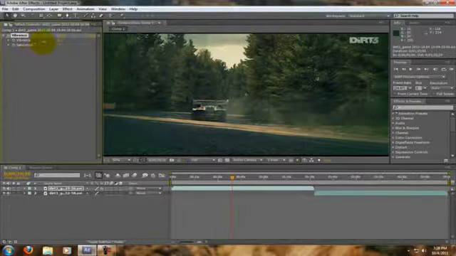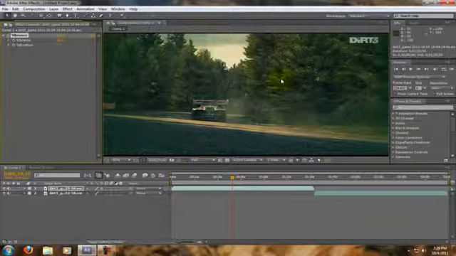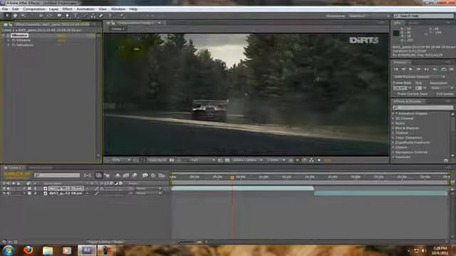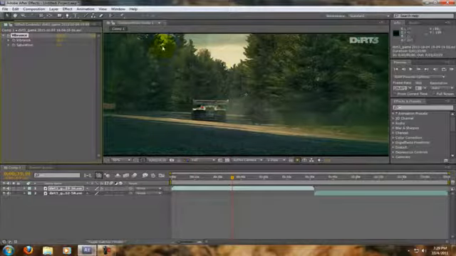maybe up to like 40. I mean, it really just depends on what you think looks good. You want to make it look subtly better. You don't want to overdo it like that. Obviously, that is way too little, but yeah. So to my eyes, 40 seems about good. Maybe a little more saturation.